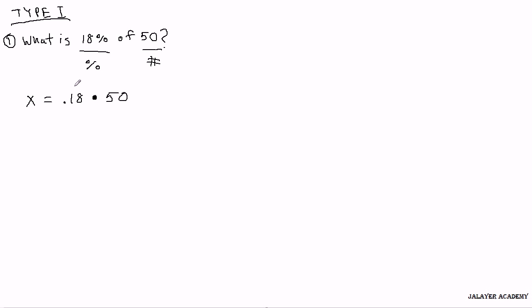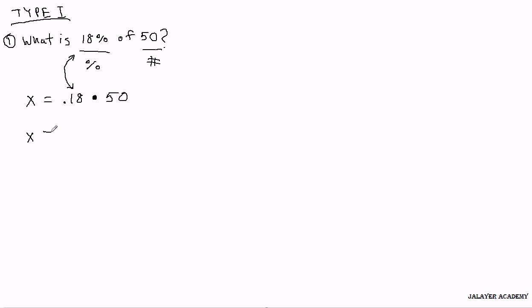The reason why we write 0.18 here, if you do not know how to convert between percentages and decimals, make sure to watch that video. I've made a video explaining how to go between percentages and decimals and back, so be sure to watch that. But for this type of problem, what is 18% of 50? You simply multiply 18% by 50 to get this number, which we've for now just called x.